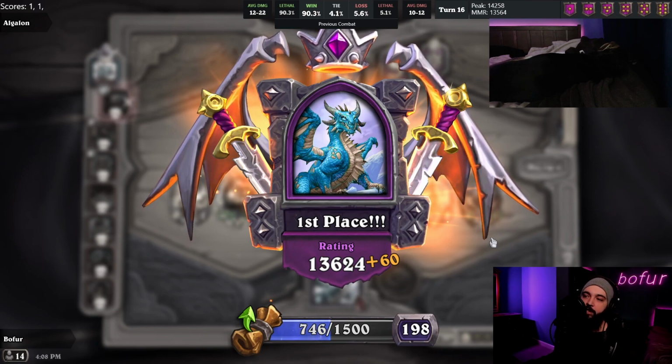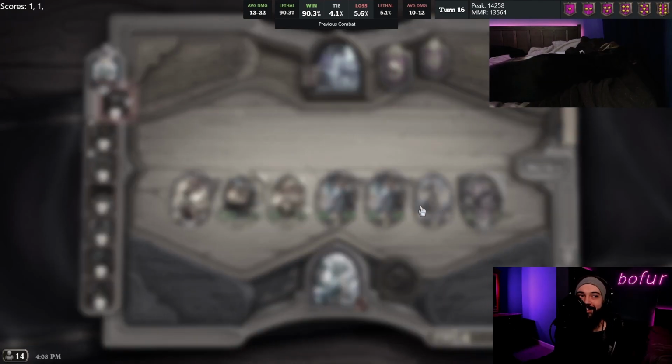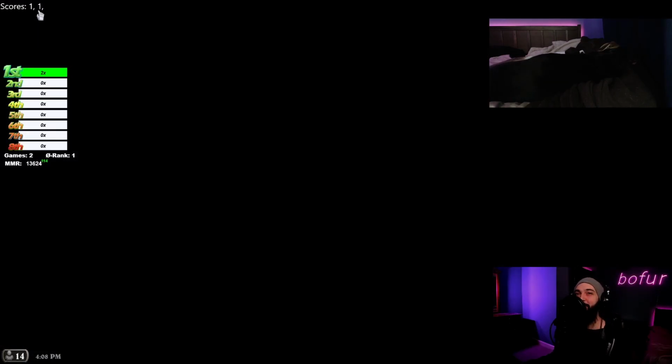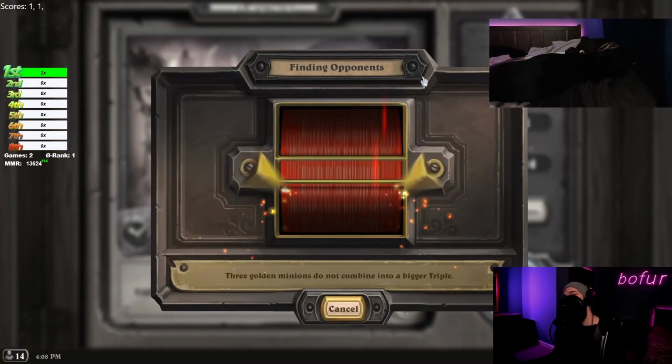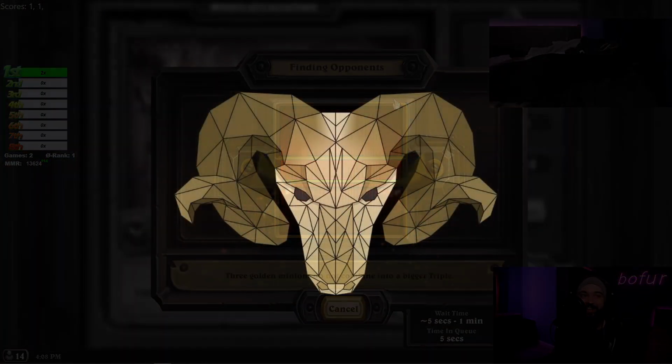At least we got 60 this time. Woo. You got 54 for the first game. Yay, at least 60.